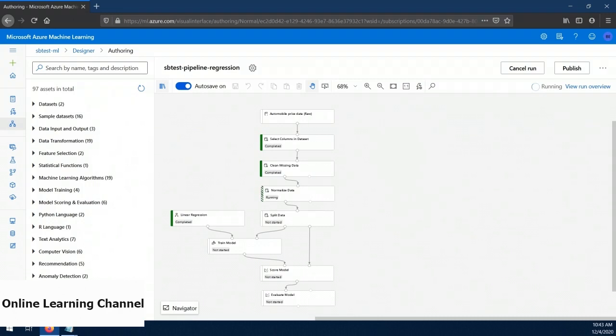The next module is the Normalize Data module. In the dataset, there are some columns with very large values and others with very small values. For example, RPMs is measured in the thousands, but miles per gallon is measured in the tens. These values are equally important, but the range in values might make the model trainer put more emphasis on the importance of the RPM column. So the purpose of the normalization module is to take certain columns that I select and make sure that they have all the same scale. And that eliminates any bias that the model might have towards certain values just because of their scale.